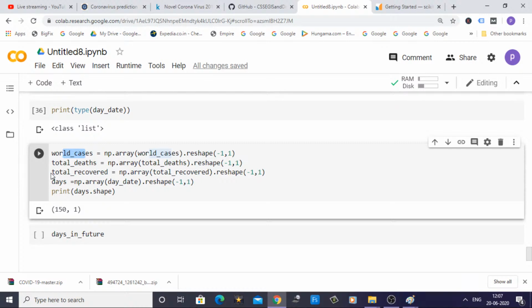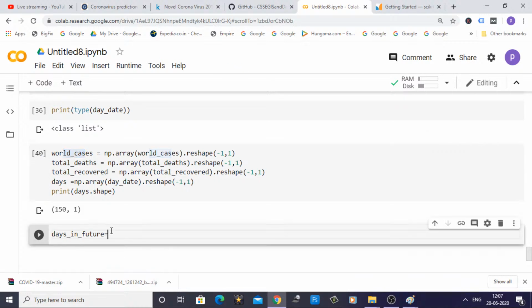Okay, so I just want to change my input data, like I just want to add 10 more days. Whatever number of days you want to add, I'm adding here 10 days. So I'm taking a variable days_in_future, days_in_future is equal to 10.